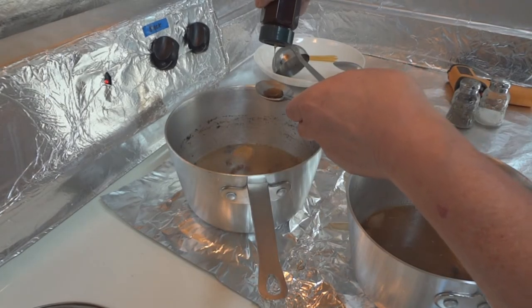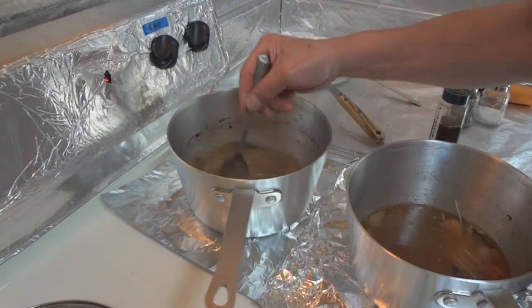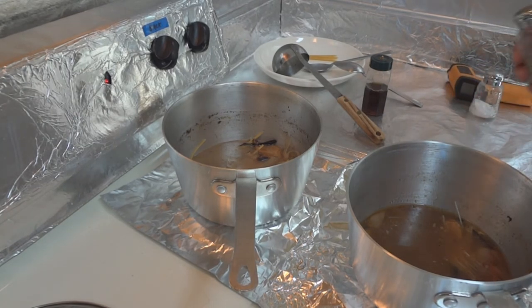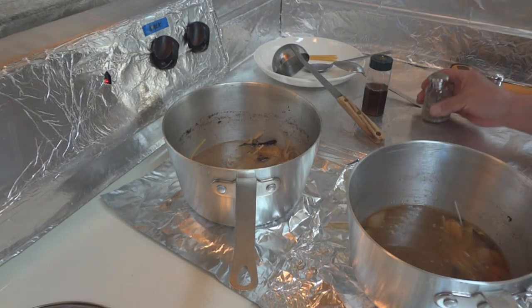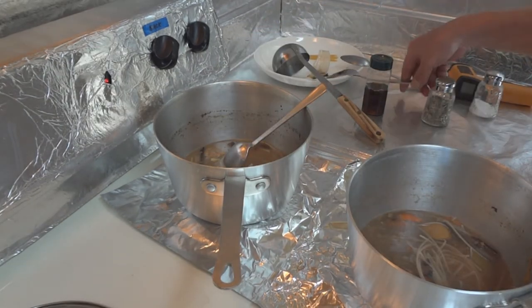I like to season it. I like fish sauce — I'm going to put about half a teaspoon of fish sauce into my beef broth. My plus one doesn't feel the fish sauce so much, so what I'm going to do is season hers with salt — about eight shakes. I like that; that's really savory. And this is going to be ready for lunch.